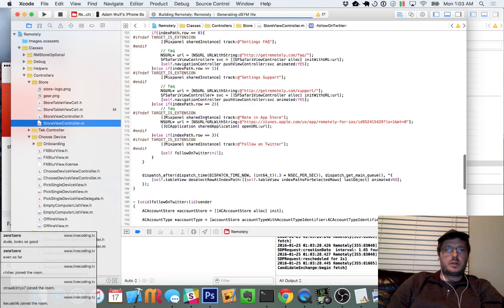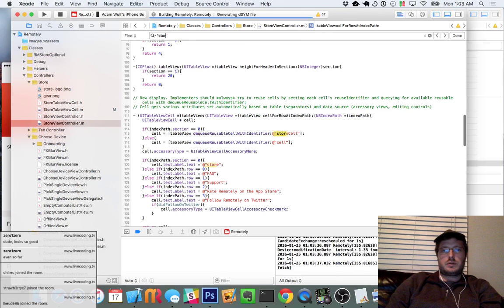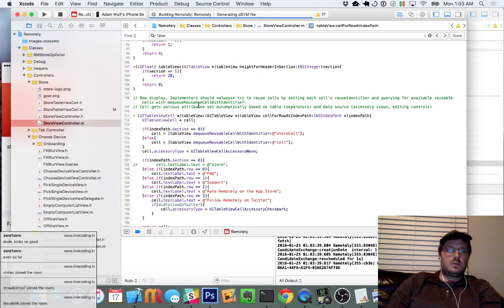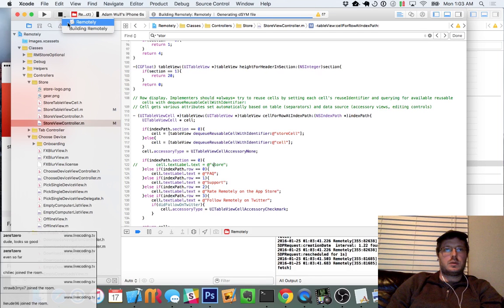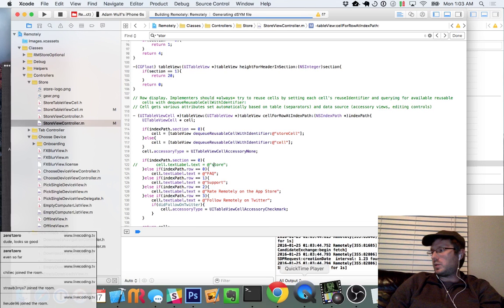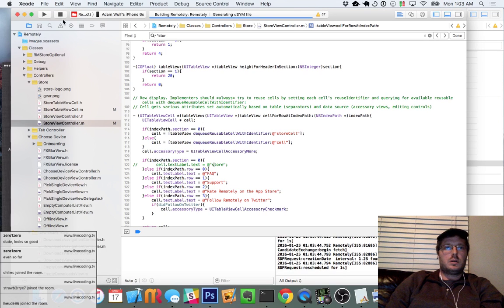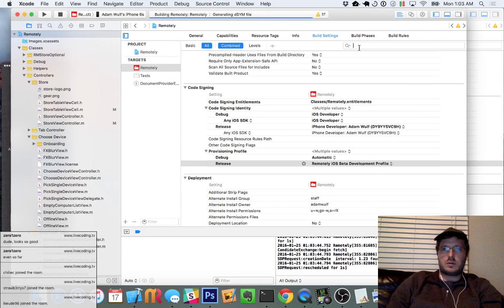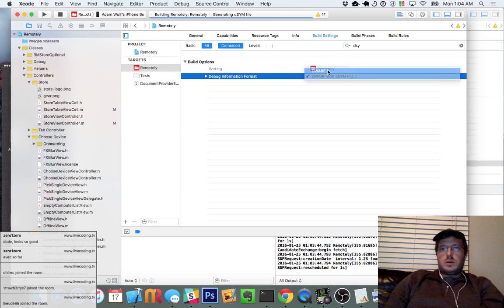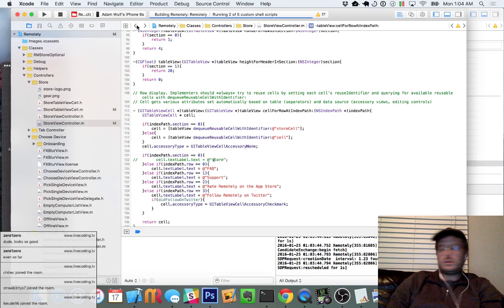That must be, where's that text being set? Store cell, store's gone, this guy. We don't want the text label set there. Okay, let's see if that does a little bit more of what we want. I think it will. So it's building. You know what we're going to do is speed this up because the build takes so long. We're not going to do the debugging symbols. Do it live.